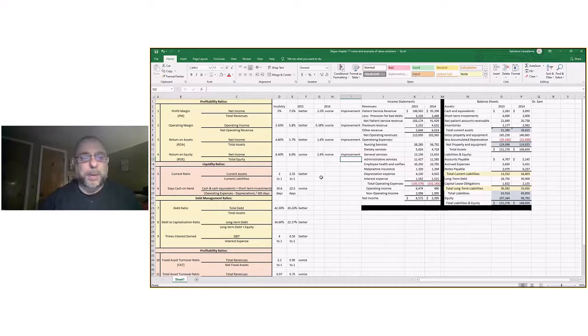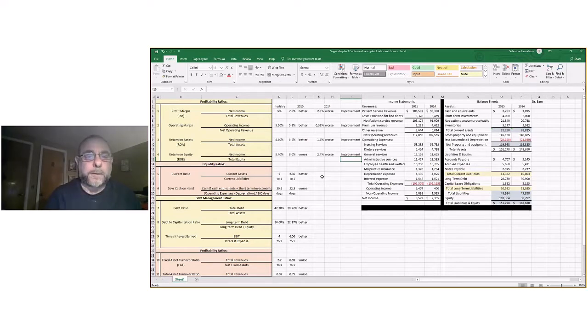Probably the most popular ratio in existence, arguably, is the current ratio. And that's comparing your current assets to your current liabilities. There are a lot of ratios that work off of this, like the working capital ratio, which goes current assets minus current liabilities. We even have something called a quick ratio, or an acid test ratio, that takes the current assets and makes them even more liquid. But we don't have to worry about that here.